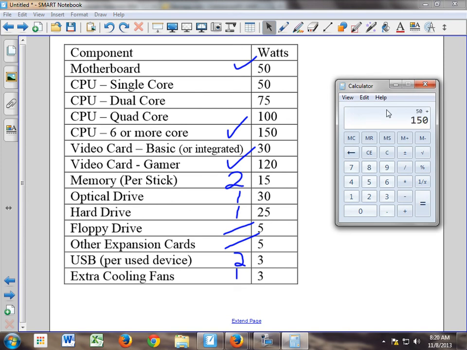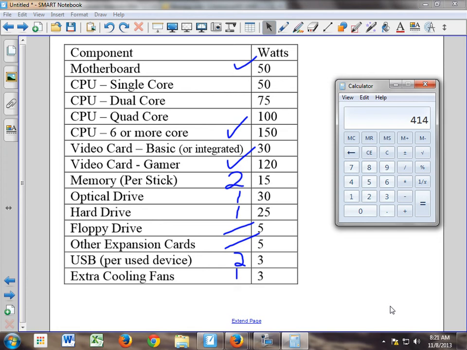So let's do our math with our calculator. We got 50 plus 150 plus 120 plus 30 plus 30 plus 25 plus 6 plus 3 equals 414 is what I got calculated. Is that basically what you guys got? A little higher because you included all the USBs, which is fine, but this chart says per used device, not per USB available. Those are the 2 different options there that you would see on my chart. Either I want to know what's being used, which is the least conservative, or per available, that's the most conservative, meaning that if you had everything plugged in, that's how much power will be full. Okay? Just so you know the 2 options, make sure you read that.